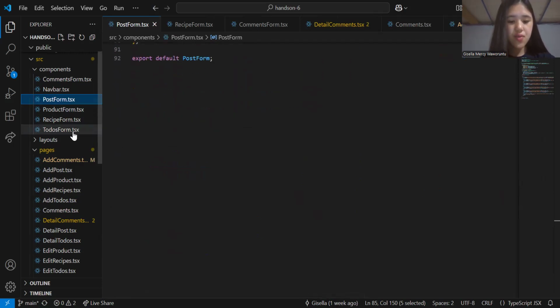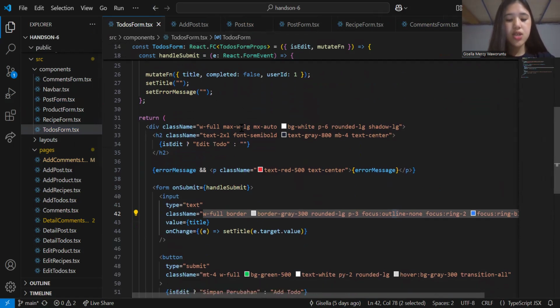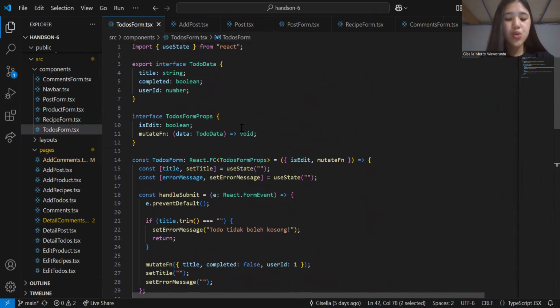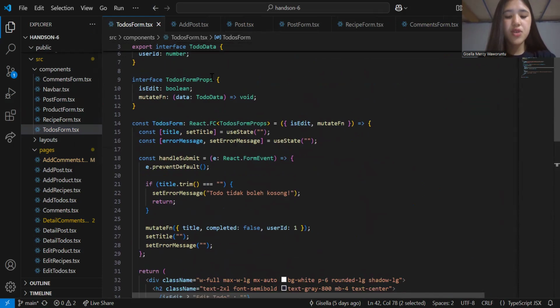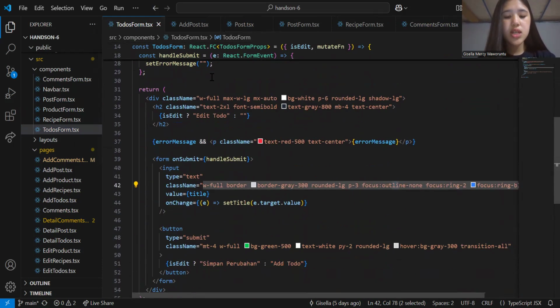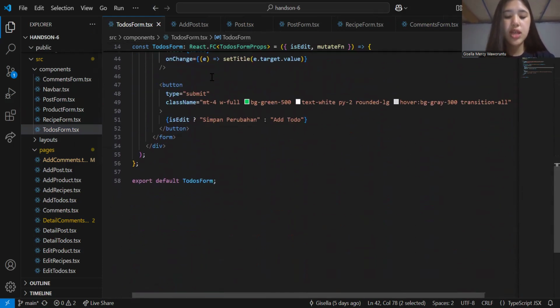Next, the to-dos form component. The to-dos form component allows users to create and to edit the to-dos. We import React and use state for managing local state. The to-dos form props interface defines the props, including its edit and mutate function. We also manage the title of the to-do and an error message state to handle validation.